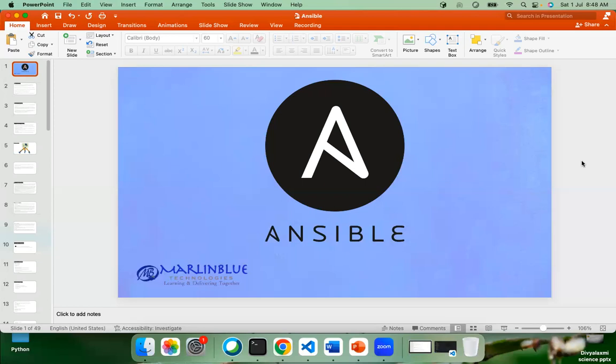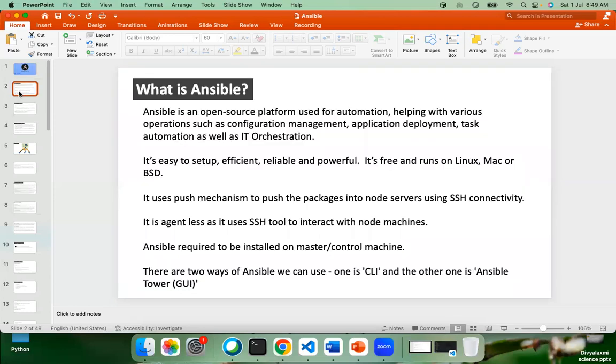So guys, we have already discussed the CI/CD tool, right? The continuous integration tool Jenkins. So Ansible is nothing but a configuration management and continuous deployment tool. It's being used for configuration management and continuous deployment. Also, a few companies use it for infrastructure automation also. Okay. Now let's understand in detail what is Ansible.